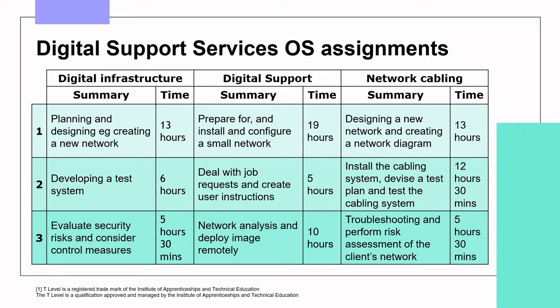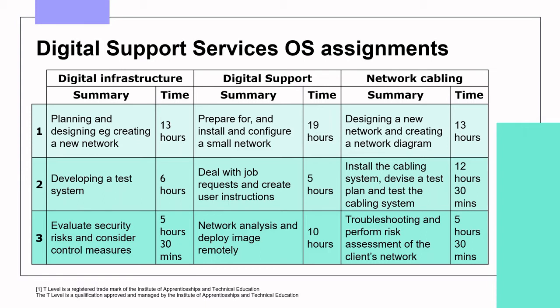The final assignment is about the monitoring, maintenance, and demonstrating continuous improvement of a network, such as the creation of an infrastructure status log and deploying an image remotely, which can be evidenced with annotated screenshots or photographs, depending if you're using virtual machines or physical machines, and documented notes showing the creation and deployment of an image.